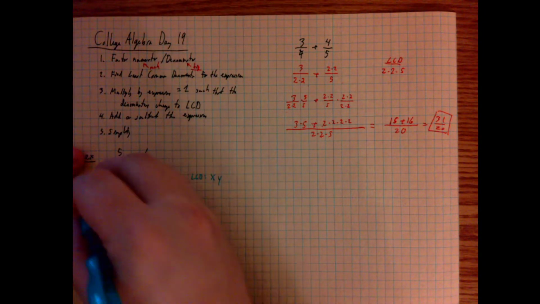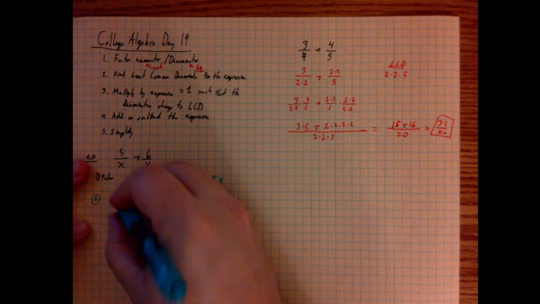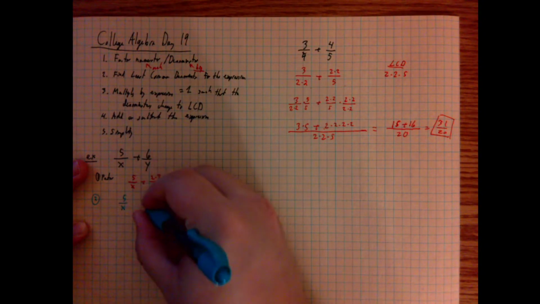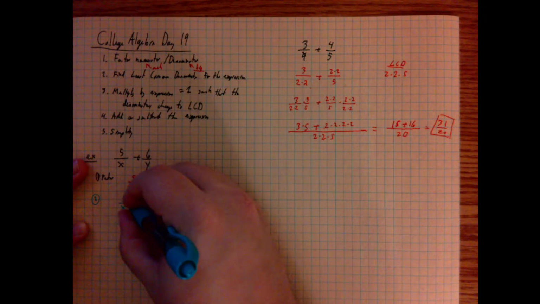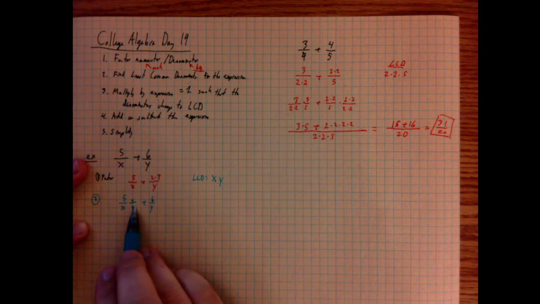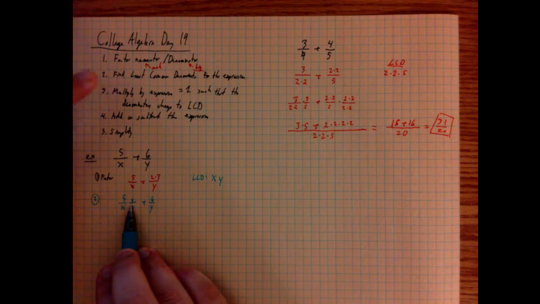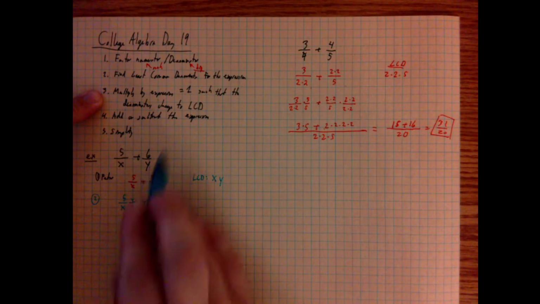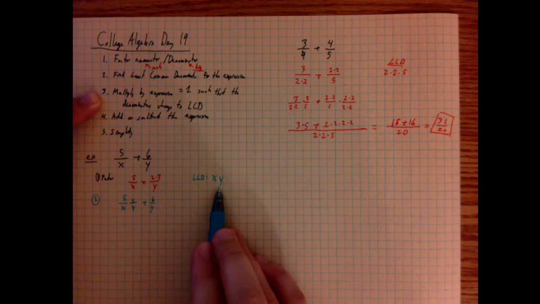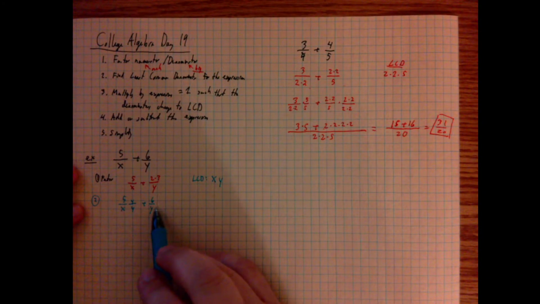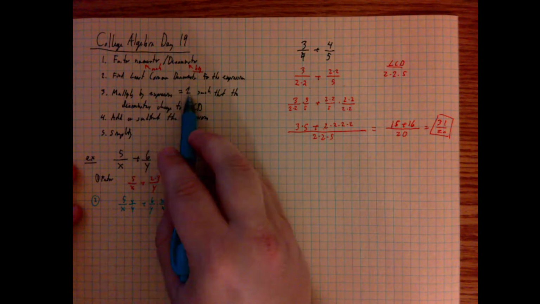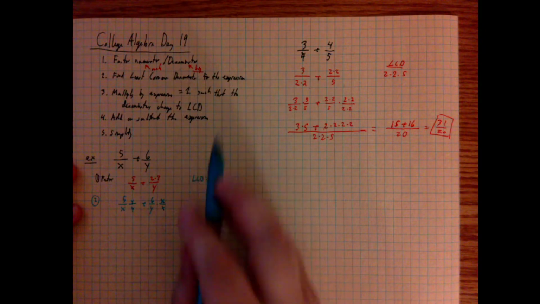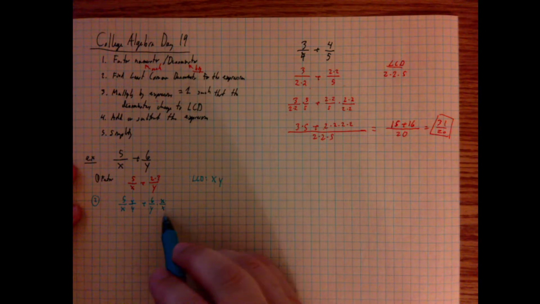Now I want to take my next step to be multiplying by a specific fraction for each one of these to get it to have that least common denominator. Now this first one, what it's missing is a y. So I multiply by y over y. Notice that y over y is 1, which is acceptable. And this forces my denominator to change to the least common denominator, which is xy. Over here I have 6 over y. What it's missing is the x. Again, x over x is 1, so that property still holds true. And I have now converted the bottom to the least common denominator when I put it in order.